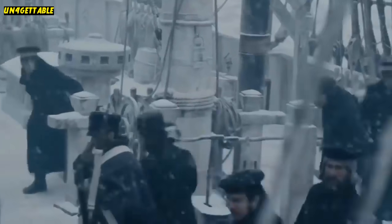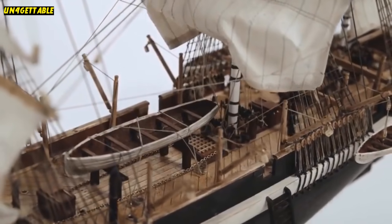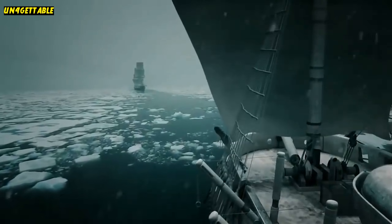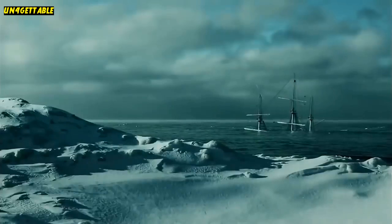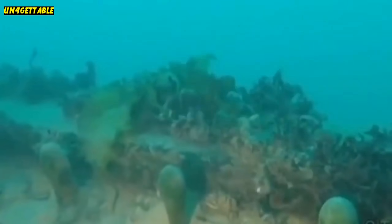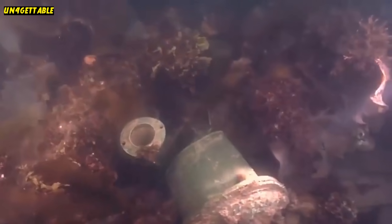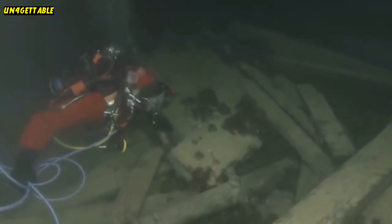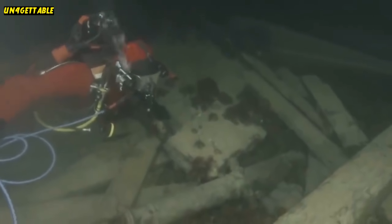If we said we'd found terror in the ice, you might be expecting a monster from folklore, but in this case, it's a long-forgotten British sailing boat. The HMS Terror was abandoned way back in 1848 when its crew decided it was too dangerous to continue trying to cross the Northwest Passage, and the boat became stuck. It slowly sank to the bottom of the Arctic Basin and became frozen in time. Although a few fish have made it their home, explorers managed to get a camera inside and found plates and wine bottles still on the tables, exactly where they were left almost 2 centuries ago. The discovery in 2016 finally shed light on the mystery of what happened to the ship after the sailors left.